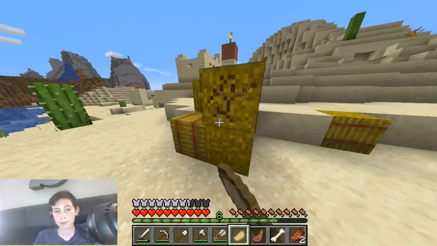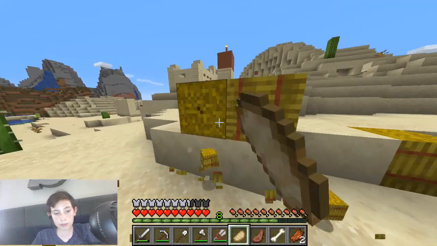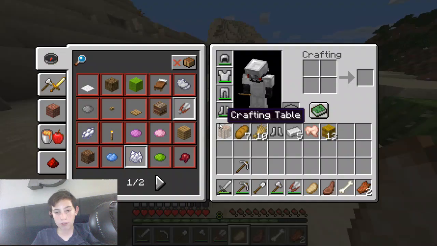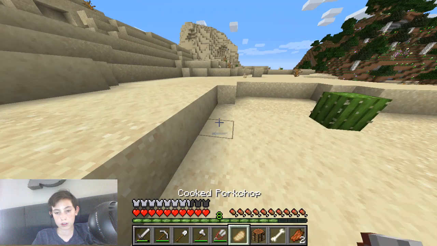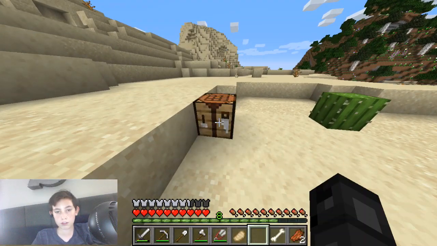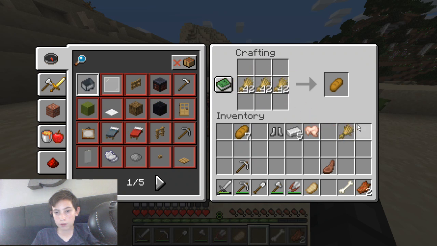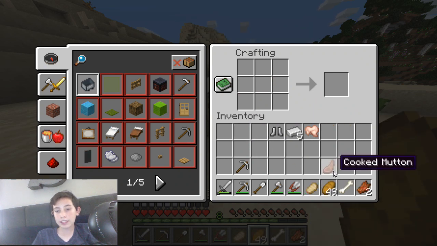I need to find diamonds soon, because this stream is going to be so long before I find any. Alright, so time to start crafting. No, wrong button. Okay. No, I want that. Okay. Alright. I'll be clicking here for a little bit. There's no way to shift click it, because I can't use my keys.